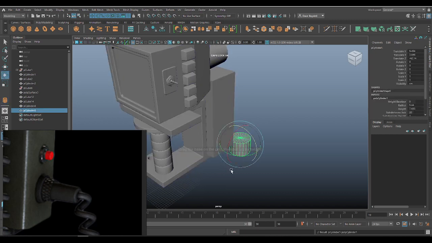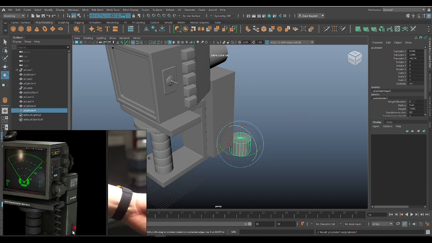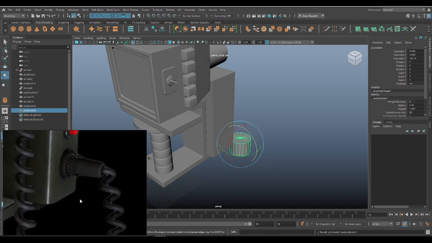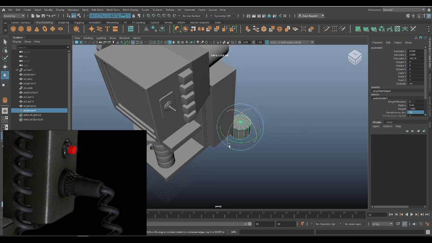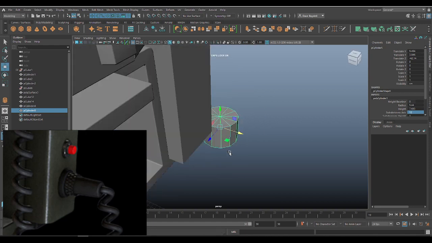I'm going to make a cylinder there, but before I do anything, I've got to decide how many edges round this is going to be. Is it going to be 20 edges? No, because for this, it's not that big, so I'm going to bring that number down to 12. 12 is a nice number. It's got a nice cross section in there. It's cool.